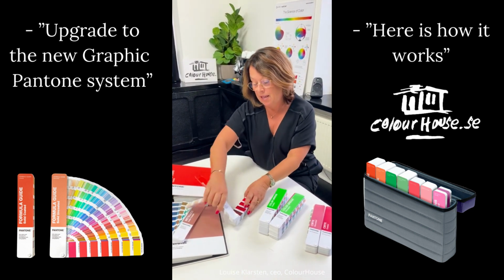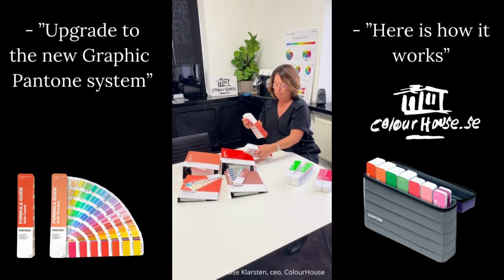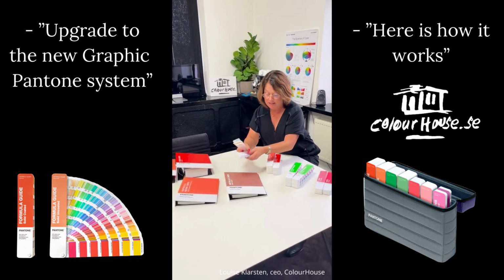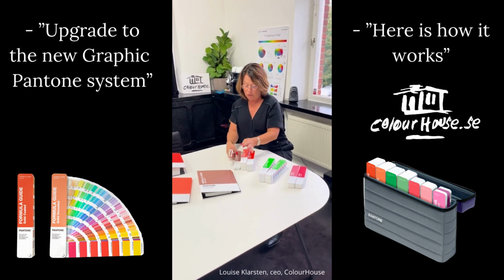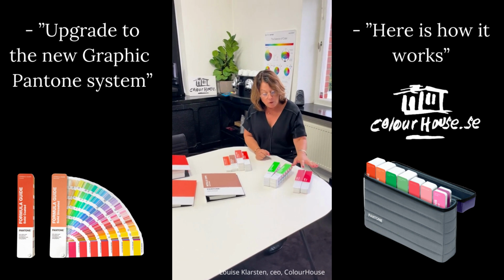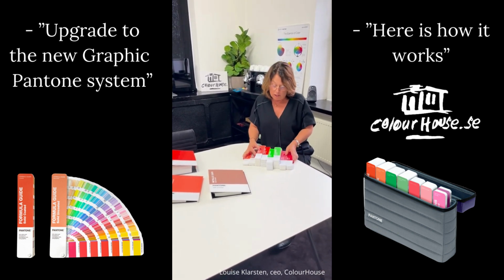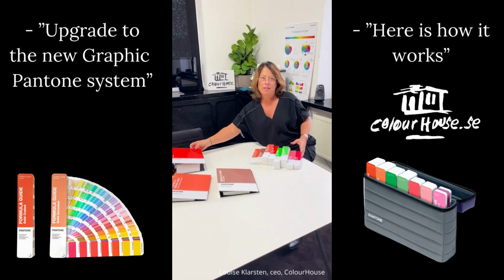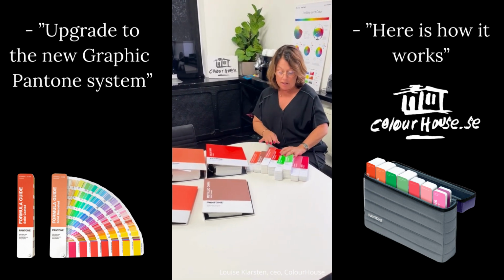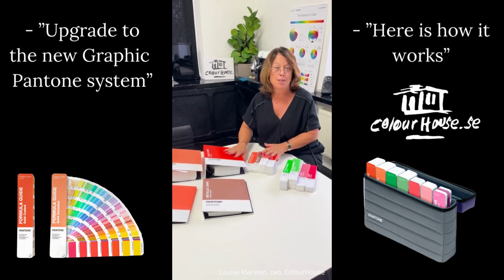So, friends, I wanted to tell you so much more, but let's see. We have the solid systems. You can buy them as sets. You can buy them as smaller sets, graphics only. You can get all the solids as one set if you prefer to work in solid colors. That's more for the design people working in product design. You could work only with CMYK, only bridges, or you can have all these ones together. Or why not a complete library where you can work with all of them. There are no folders with these four, so only the solid colors have their own tear-out pages.